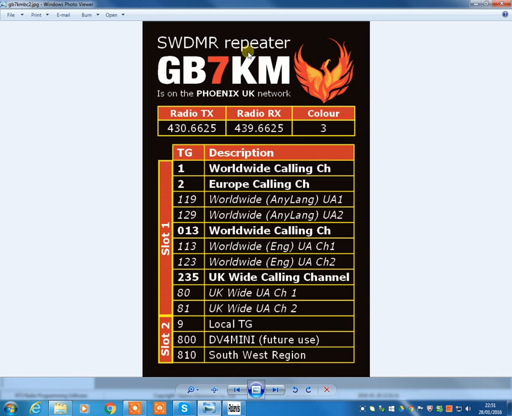So you'll often see people just keying up once or very quickly on the user-activated talk groups, and that's because they're just keying up to turn it on to see if there's anyone there. Now, there are timers set on these, so if you activate a user-activated talk group, you will actually stop other people from being able to use the calling channels on that repeater. So do use that with caution, and this is another reason why the scan groups don't work very well, because you can't scan a talk group that is user-activated, because you won't hear anything.